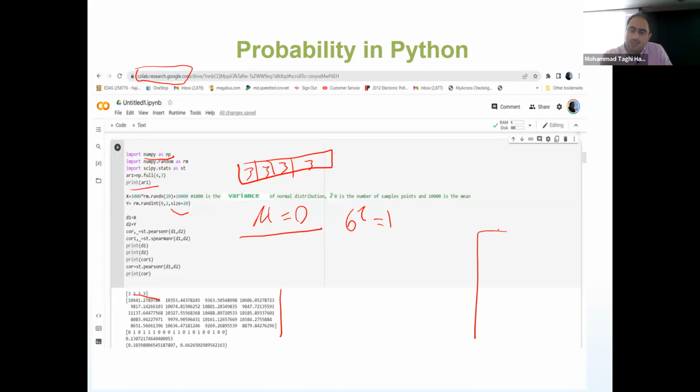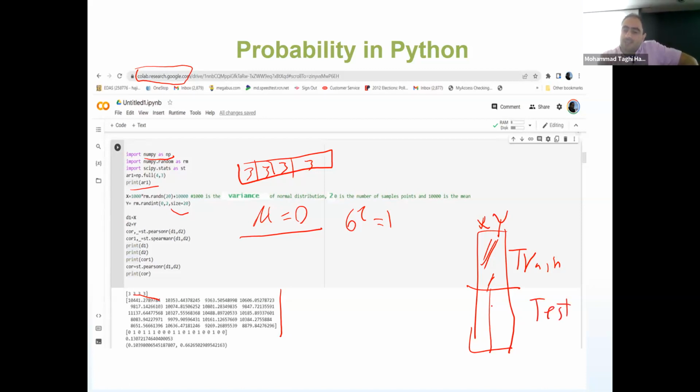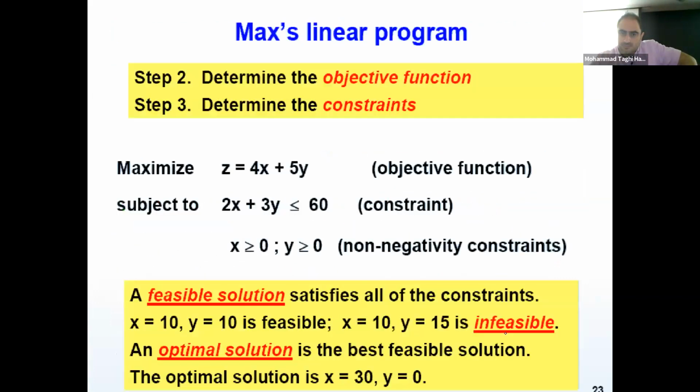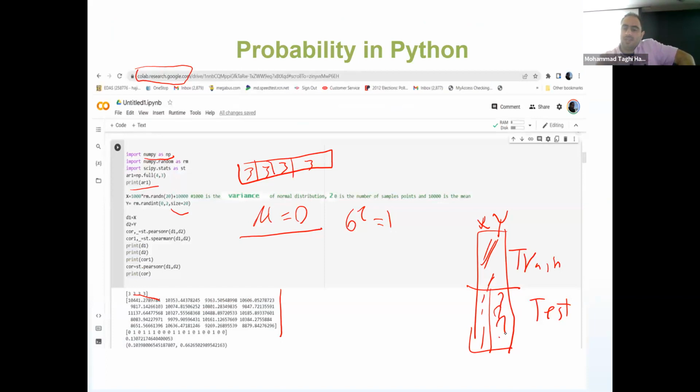So when you train on data, so this is X and Y. For part of the data, you will train it. What's the meaning of that? It means that here you try to find a correlation between X and Y. And X might not be just one dimension, it may have several dimensions. You will find a correlation here. Now for the rest of it, this is for the train. Now for the test one, here you have only X's, but for Y's, you don't have them. So here, you will learn from the training part, you learn the correlation, and then in the test, you use this correlation to fill in the table.